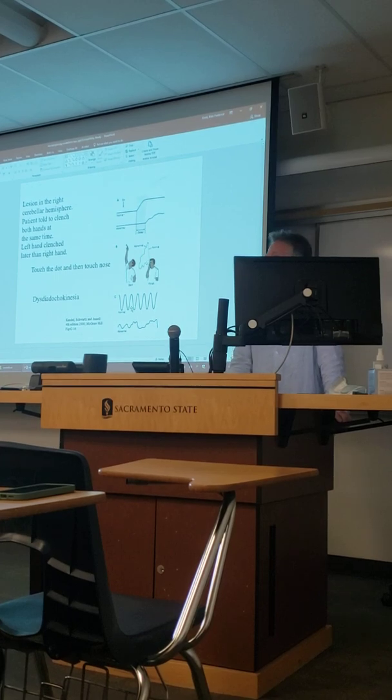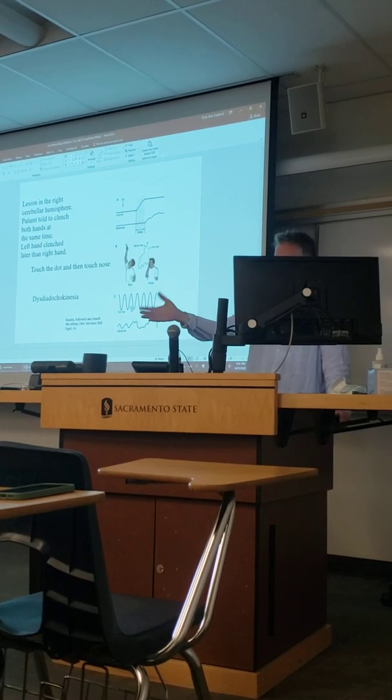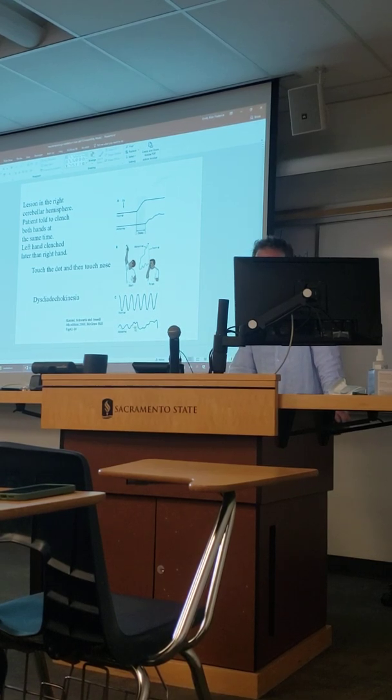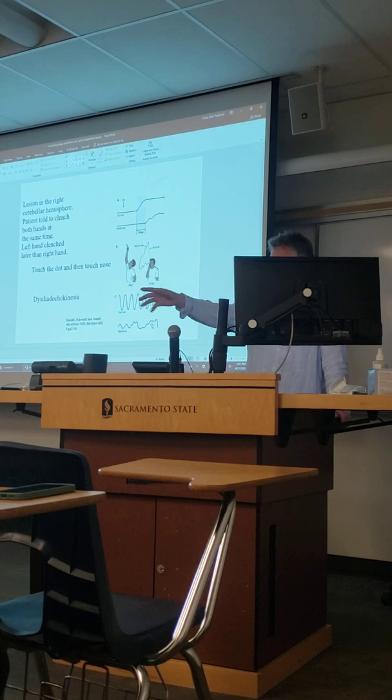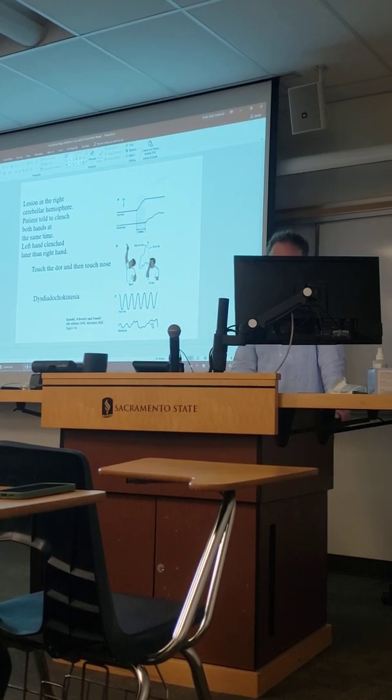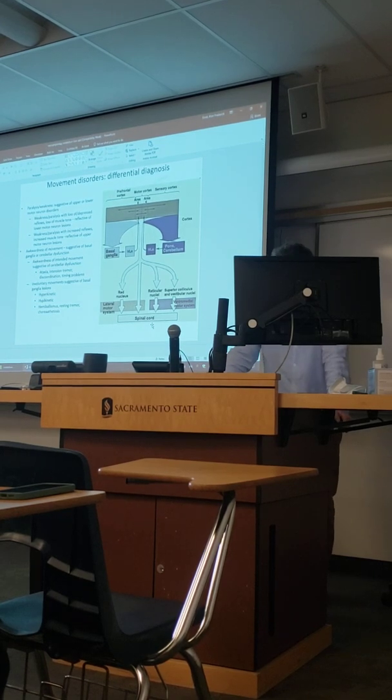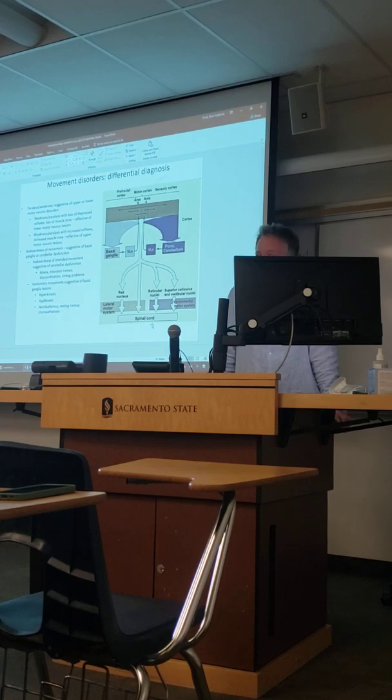And then for most of us, if we're asked to do a rapid alternating movement, it's just kind of smooth, like right here. I'm pronating, supinating, pronating, supinating, pronating, supinating. But with someone with dysdiadochokinesia, you can see it kind of breaks down. They can do the rapid alternation, but it's not as smooth. Okay. All right. So at the end, we put it all together. Let's just end this motor unit. You're like, thank God. Okay.